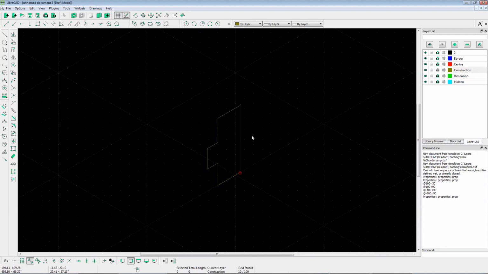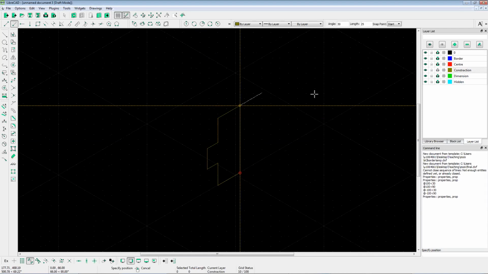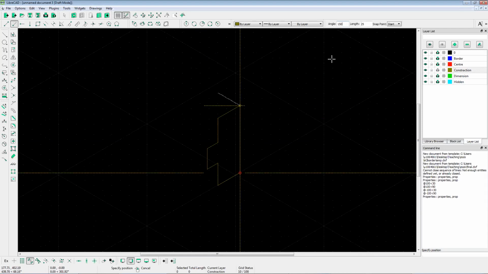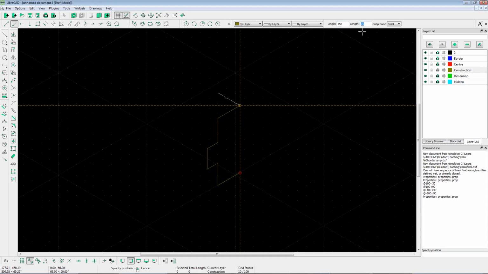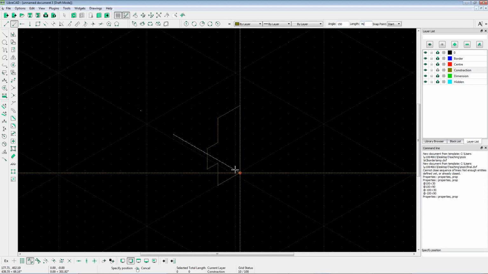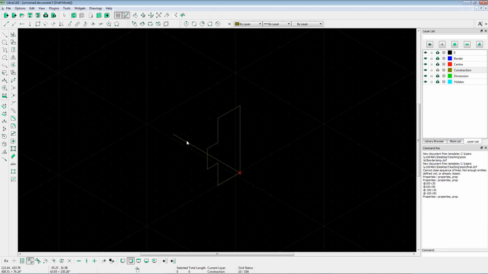So now what we need to do is copy this object and put it on that side by the depth of the object. So we're going to do that by first drawing a line to show the depth direction. So it will be 150 as we did before, and then the direction will be 76 in this way. Okay, so this is the depth of the drawing.